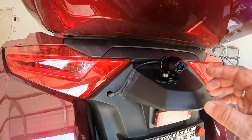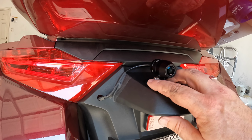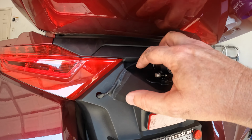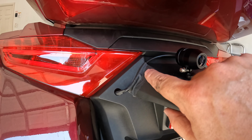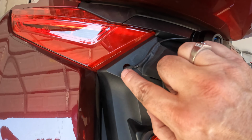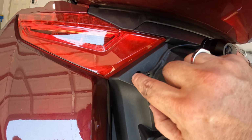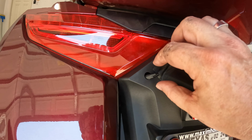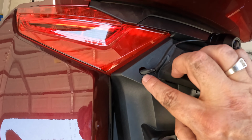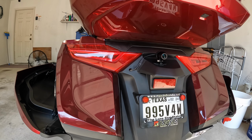Okay, so here's what it looks like mounted. Right now it's just 3M tape. I'll probably go back and put in some small screws, but it's pretty firm right now. Got the cable mounted around here. Got some black gaffer's tape just to hold it down in place. Got some gaffer's tape wrapped around the wire itself so it doesn't rub on this cutout plastic. If I can find a grommet one of these days, I might put a grommet in there. But anyway, that's what she looks like.